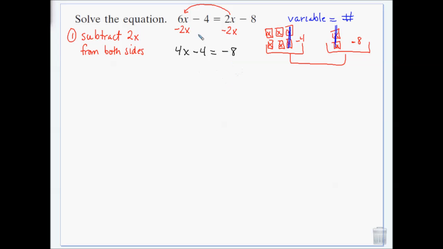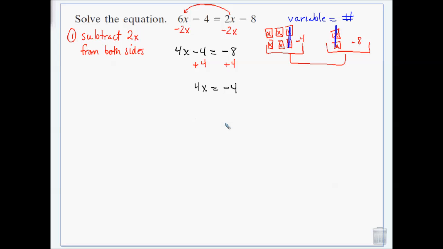So now I have a 2-step equation. 4x minus 4 equals -8. So 4 times x minus 4 was -8. If I took 4 away from these 4 bags, in order to find out the weight values, I have to put 4 in. So I'm going to add 4 to both sides. And that tells me that 4 bags were worth -4.